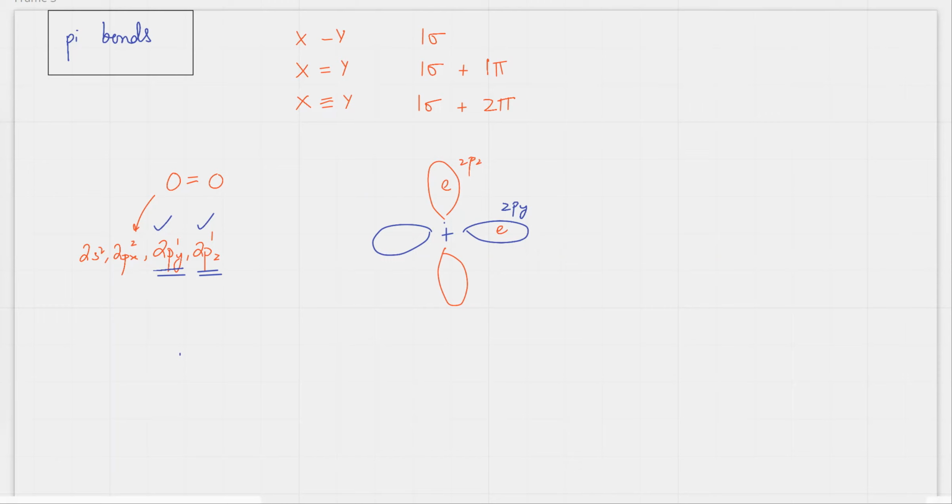And I have another oxygen atom which is going to be exactly the same. There's going to be an electron in the 2py and there's going to be an electron in the 2pz. So remember, 2py and 2pz, both of these orbitals need an electron. So first one, let's look at the 2py. It needs an electron, so it sees the other oxygen's electron. What it would do is it's going to try and bring that electron towards itself. It would try to gain that electron. The other oxygen would do the exact similar thing. It's going to try and gain its electrons.